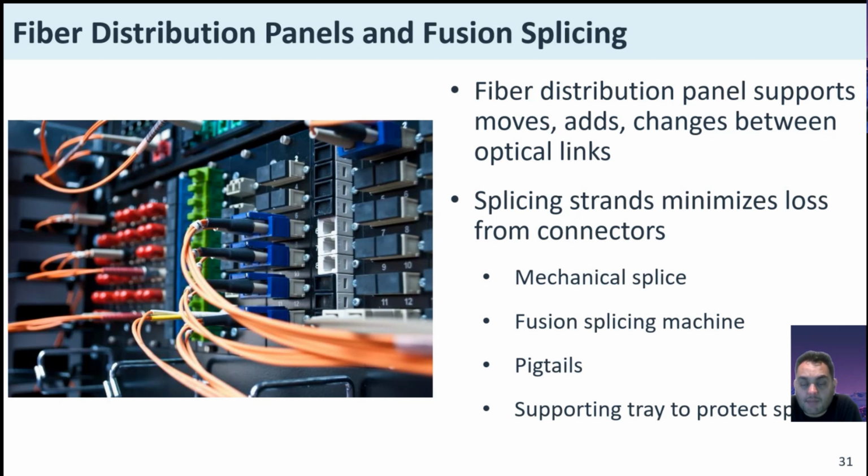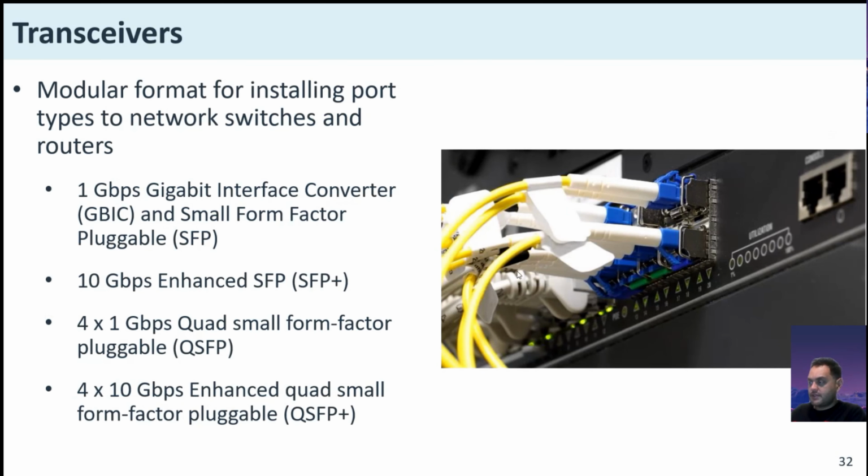A spliced cable or pigtail must be protected with a special cover and supported by a splice tray. Connectors for field terminated splicing do not require a tray, and the protective cover is built into the connector. Fortunately, we don't have any pictures of these, but this is where you see the fiber go into the switch. Transceivers. This is your transceiver.